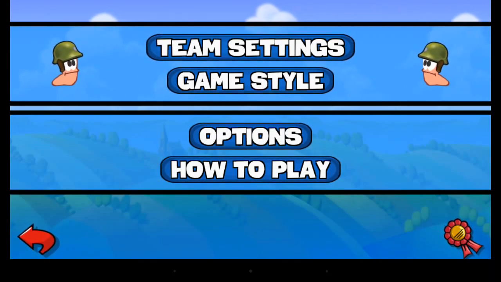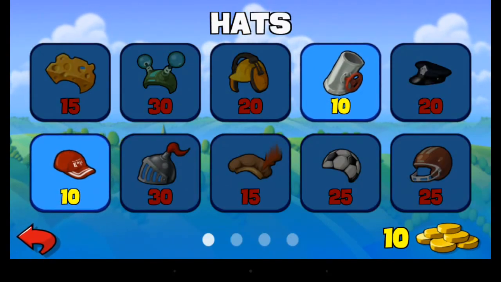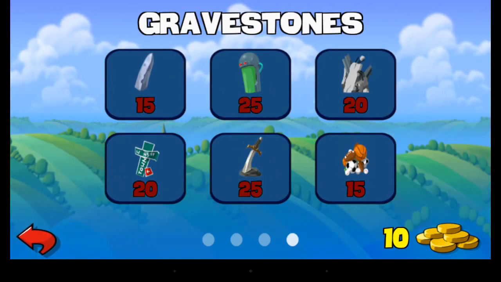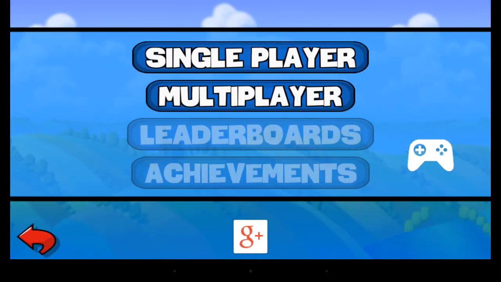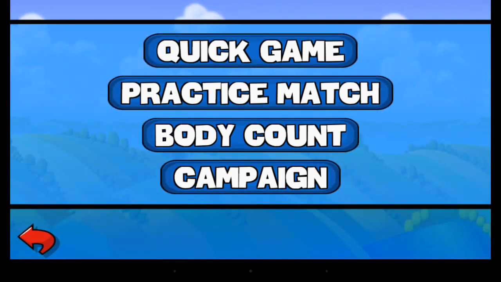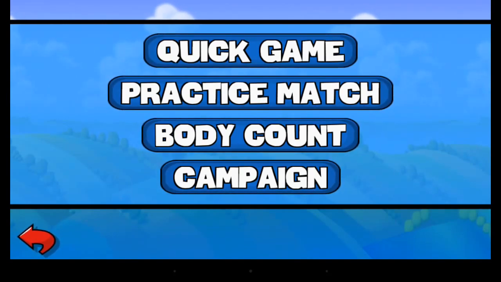Options and outplay are very obvious, I'm not going to go into that. Store, you can buy cosmetic equipment or extra weapons. Not for real money, I should say. Don't worry about that. To get coins, you go into the single player and the campaign mode and complete missions. That's how it works. Quick game is fairly obvious. Body count is like you as a single worm against loads of other worms, and you just have to kill as many of them as you can before they kill you.